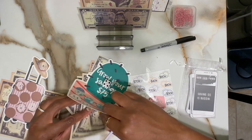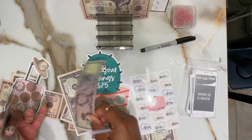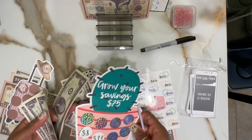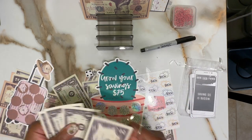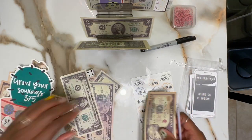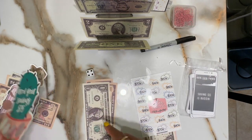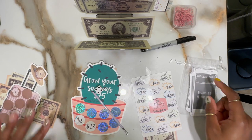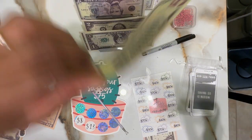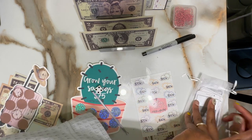Well, I can do a 5. 1, 2, 3, I'm gonna swap this out for a 5. And I need it. That is not gonna work. Okay, yes it will. So that's 5. And I'm gonna break this 10 up, which I'm gonna take from here as well, get those 5s back. Put those 5s there. Okay, there we go. All right, and I needed $6, so I'll do $1 and a 5 for 6, and I'm gonna put that on the bottom. Put this on. I think that's how you do it.